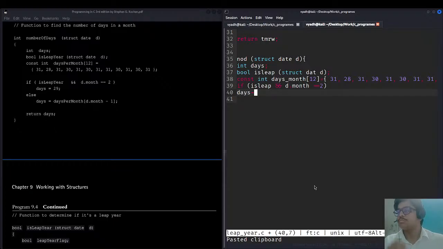Days, so this part is pretty confusing now. See, there's one error I got. Okay, so we are changing d dot month here, and days is set to 29.